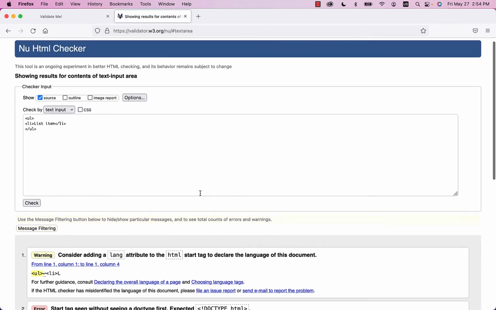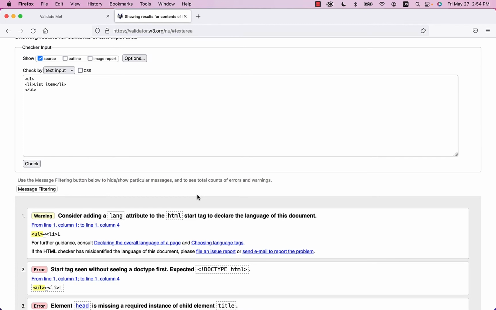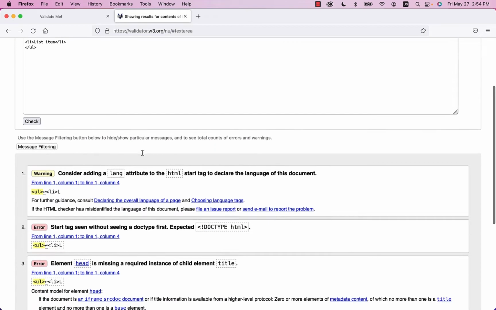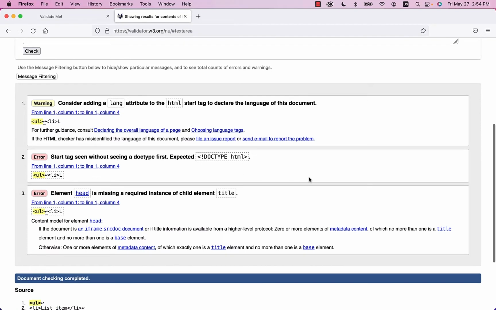Now, one of the things that will happen if you're typing something into the direct input and you're not putting in all the information that you would normally have in a page is that it's going to give you some errors, because you're missing those things that are required in a page. For example, it's saying it's a good idea to have your language set as part of your HTML tag. That's going to give you a warning, which is not as bad as an error.